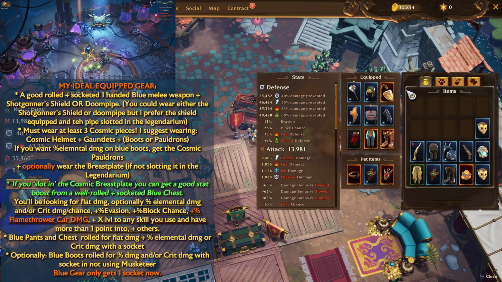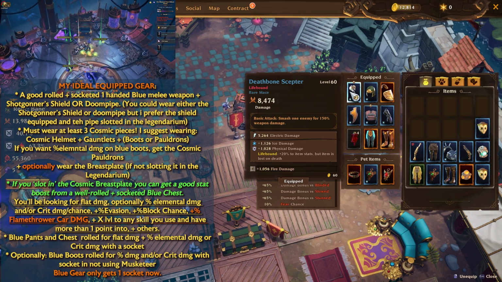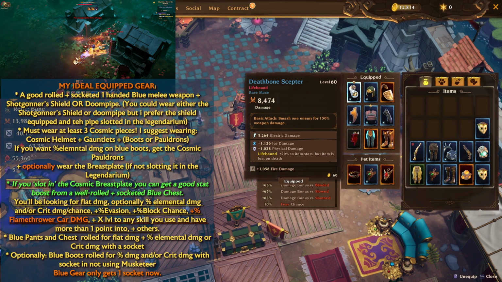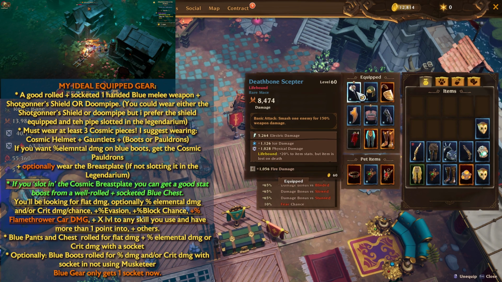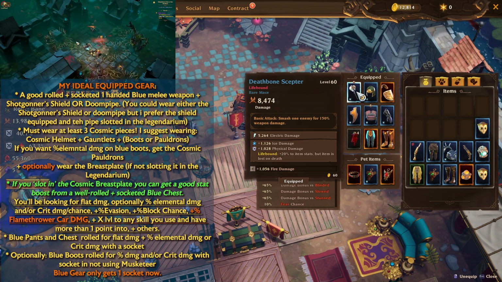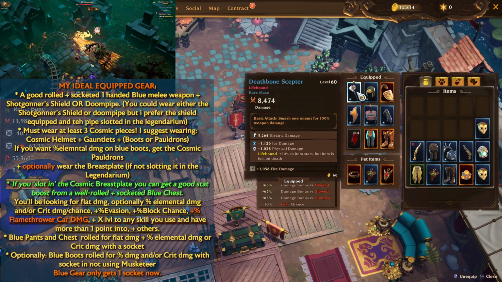Ideally, at least for me, the perfect setup would be a one-handed weapon, preferably a melee like a mace or a sword. I prefer the sword because it's decent attack speed, not as fast as the mace, but it does hit multiple targets. It does a little bit less weapon damage than the mace, but it's still my preferred choice. So a good roll with flat damages, mace or sword with a socket and a wife bound on it, ideally.